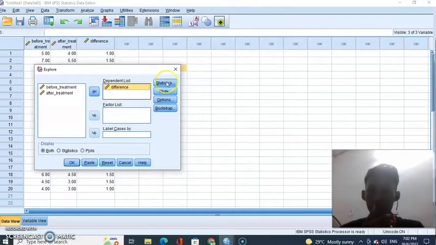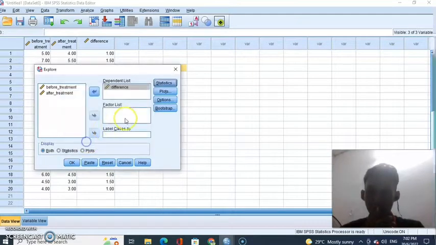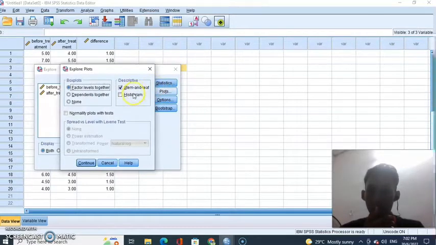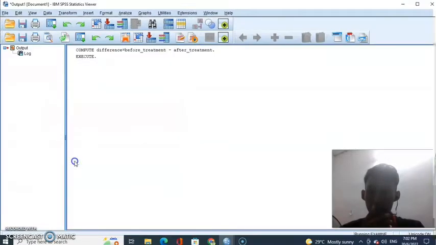We will click Statistics, and then click Outliers. Continue. Continue, and then click Plots. Click Histogram and Normality plots with tests. Then Continue, then OK.